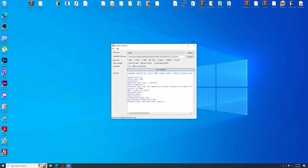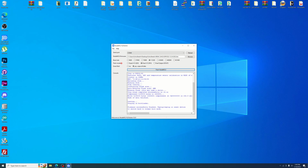Now it will take a few minutes to actually flash everything. The ESP8266 takes a little bit longer, but 2 or 3 minutes and you should be good to go. Once it is finished erasing the flash, it will start writing to the board, as you can see right here. So 1%, 2%, a couple seconds in between them. Shouldn't take very long. Okay, so we're just about done here, 98%, 99, and then 100. We'll wait for the final message to let us know that it is complete. And there you go.